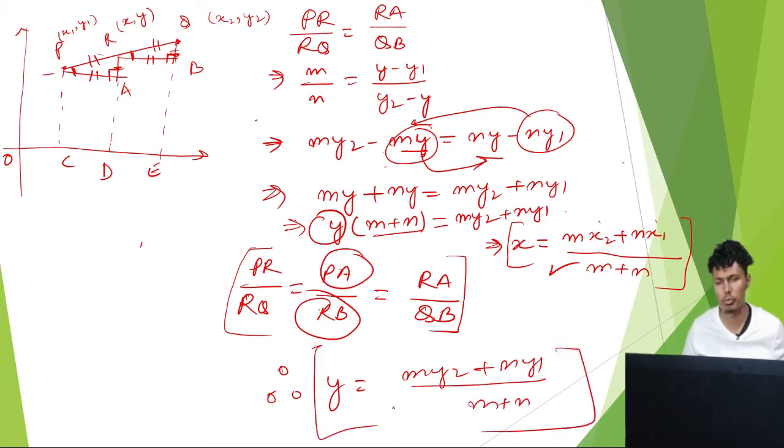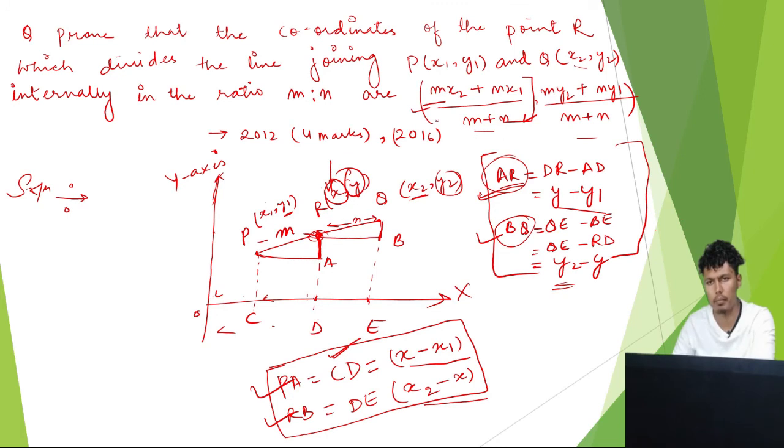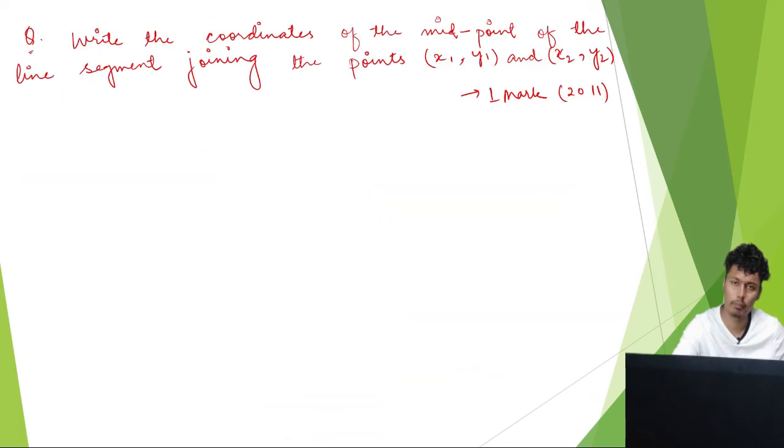We've got even this one. We've got x and we have got y, which the question is asking us to find. This is x and this is y. We have got the coordinates of R. I think I've taken quite a long time on this question, but it is worth it. This question has huge chances of coming this year. Let us see another question.